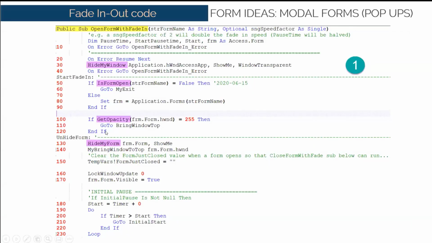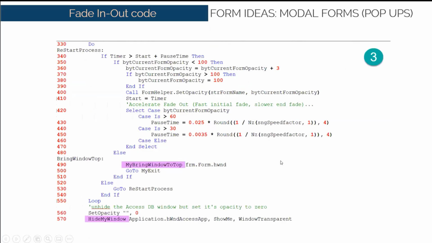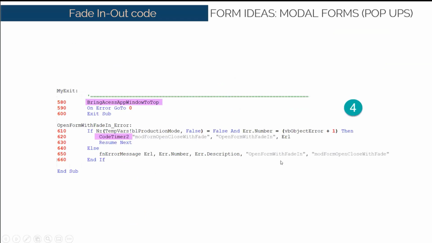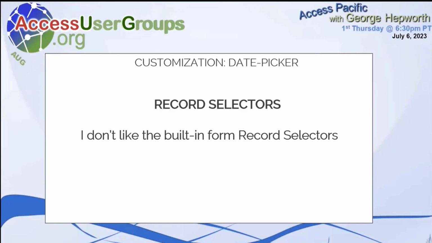And it works on form opacity. So again, we can kind of brush through this because you can go back and look at it, but it works by cycling through the opacity of a form from 1 to 255 on a timer, or it's just a loop really. So you could pause on the video to look at the code there.